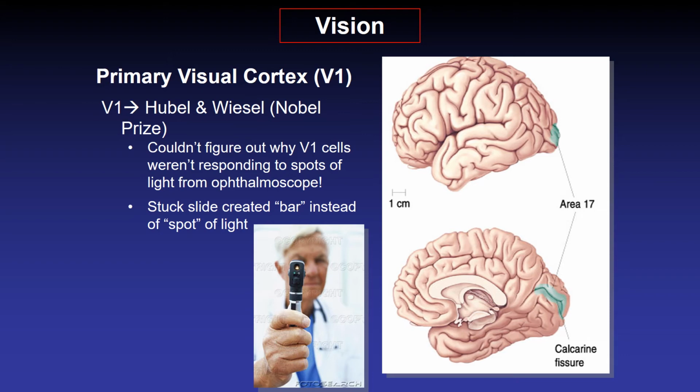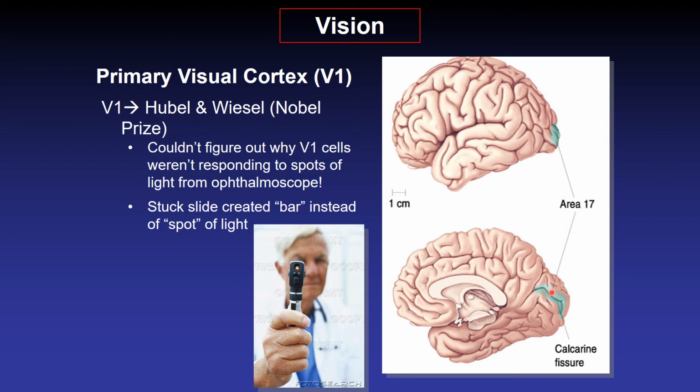So they put their electrodes in individual neurons in the primary visual cortex. That we can see, by the way, back here in the posterior part of the brain. Most of the primary visual cortex is in the medial portion of the occipital lobe along this calcarine fissure. Calcarine fissure, an important term here. A fissure is just a larger sulcus. We can see this sulcus running along the occipital lobe in the medial portion, and there's an upper bank of that sulcus and a lower bank of that sulcus. That's where primary visual cortex lies.